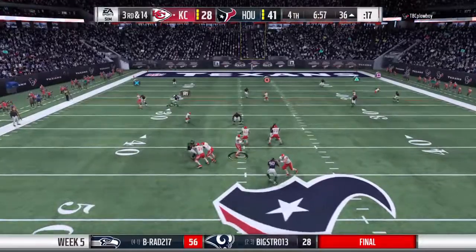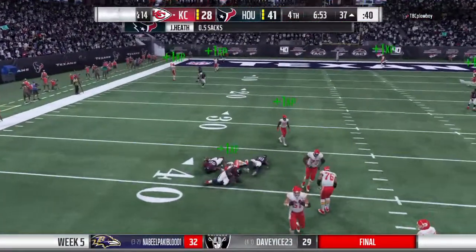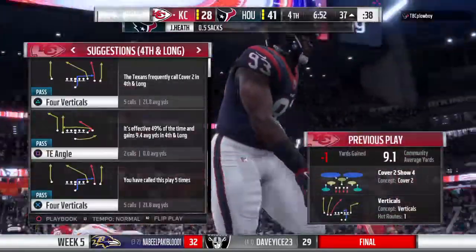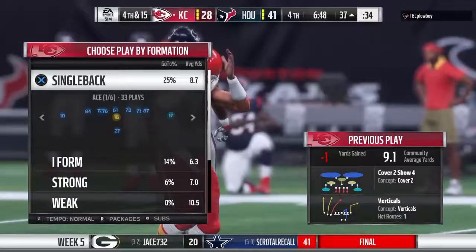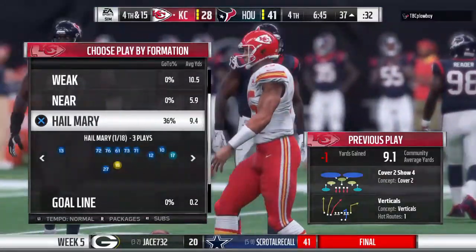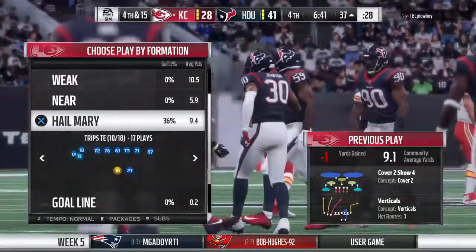Mahomes now to throw. Under pressure, and he will go down. Sacked back at the 38. Well, how about that? A dime set on defense, 6 defensive backs. None of them blitz. They're just back there in coverage. Defensive lineman gets the sack.